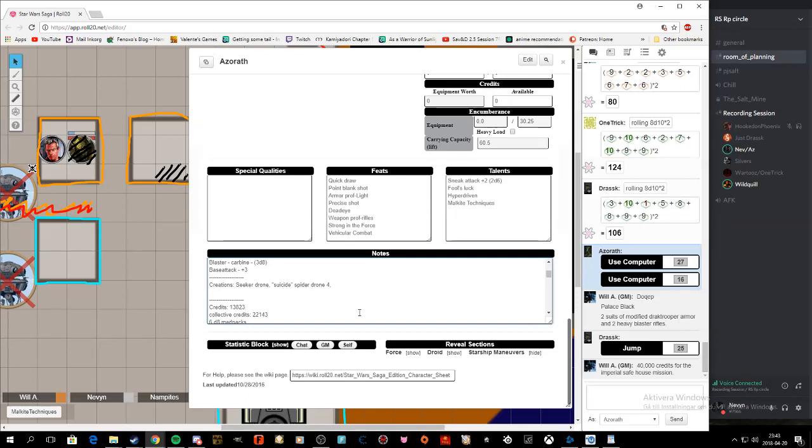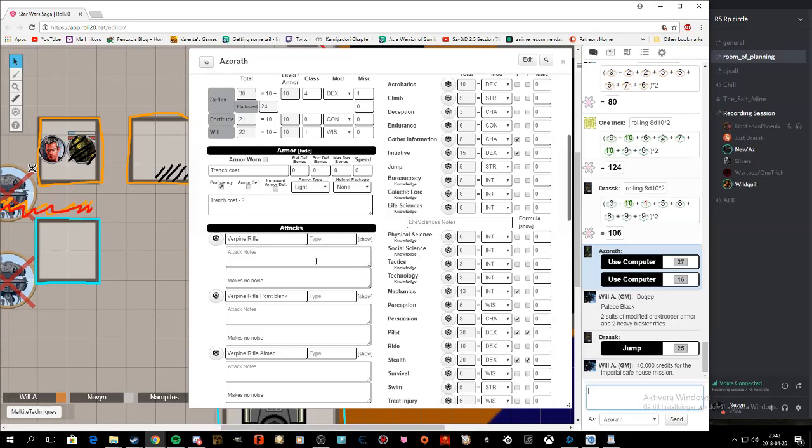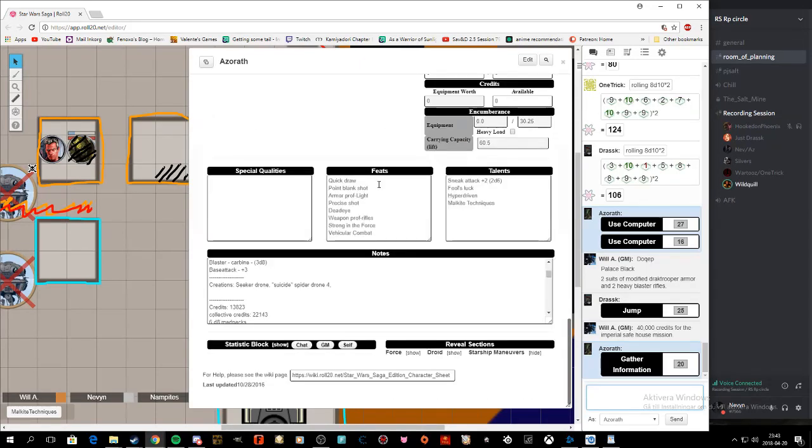But yeah, I'll look for anything that could help me build that as well. And I presume that's a bit more intricate than just a bunch of scrap to build it. Yes. Why don't you give me a gather information roll? Oh, goody. At least it's not my worst roll, but still. All right. 20.